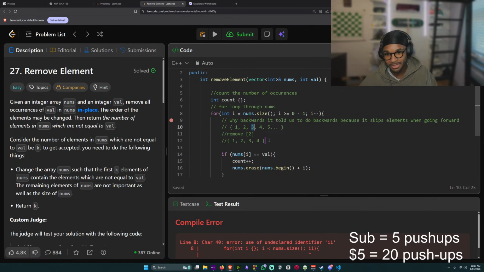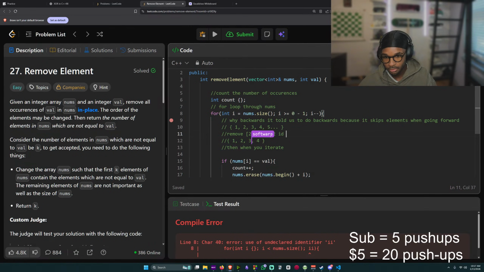This does not make sense, dude. Remove 2, that's the 3. Why'd you remove the 4? Okay, that makes more sense.